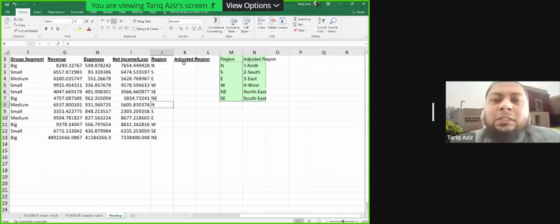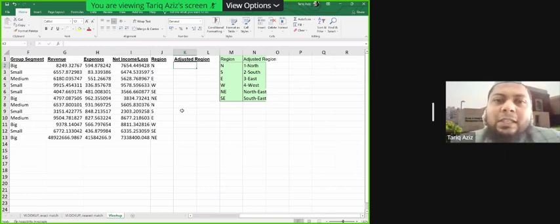So using the VLOOKUP function, you are supposed to fill the full form: N is for 1 north, S is for 2 south, so like this. If we type 1 north, 2 south, 3 east here, it will take a lot of time, because normally the data size is very big.